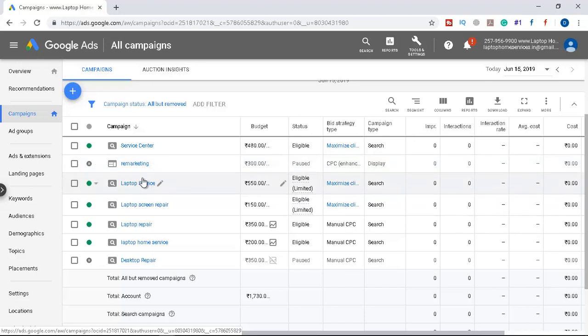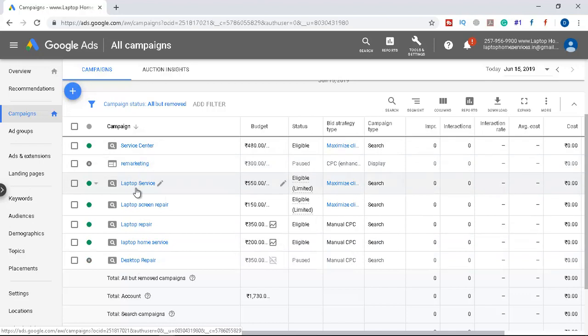If I am talking about a service center, there should be something written on the page related to the service center to make the quality score good. If I target all these things in one campaign, the service center, laptop screen repair, laptop repair, laptop home service, desktop repair, the landing page experience will be bad.